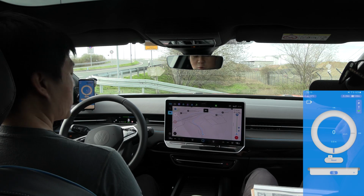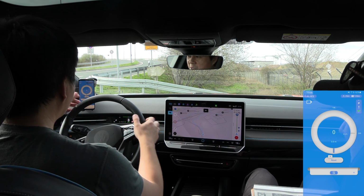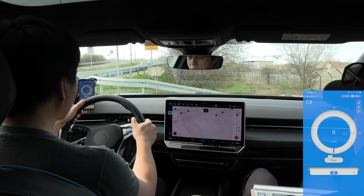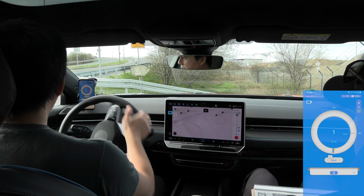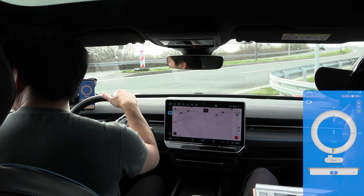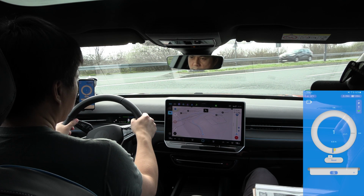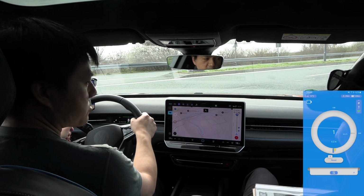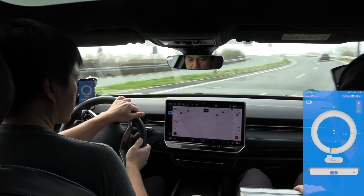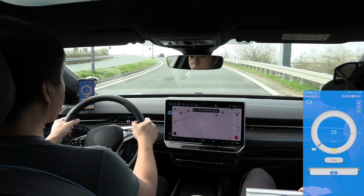Yo, what's up? We are now sitting in a Volkswagen ID7 and we are in Berlin. So this is a special drive we're going to do. I guess we just start driving first. This is the first time I was able to drive the ID7. I have some people with me, and it's a prototype, right? Yes, this is a prototype. That's why we need to have a dude from Volkswagen here. So this is going to be driving impressions.